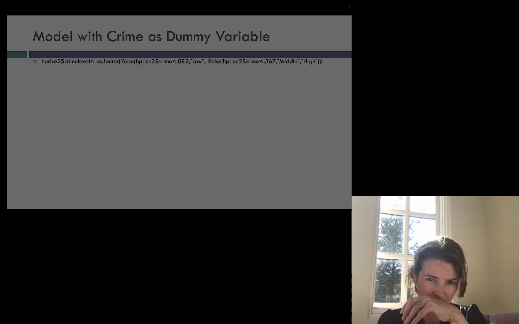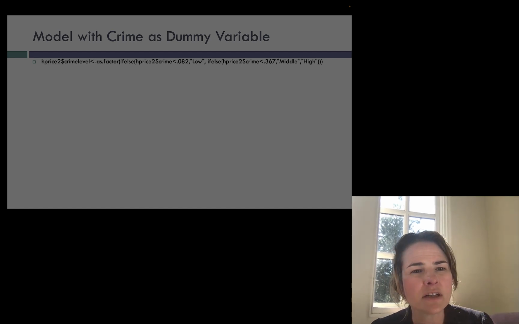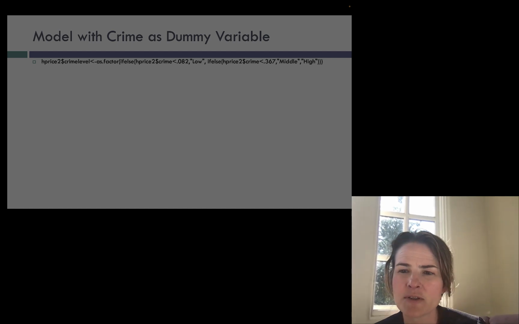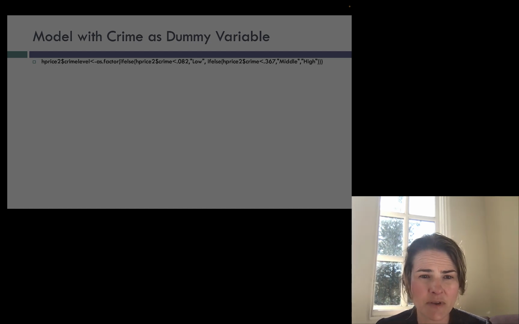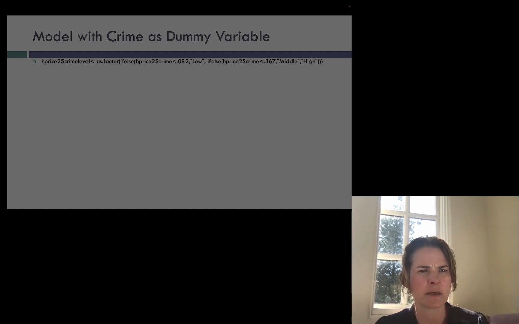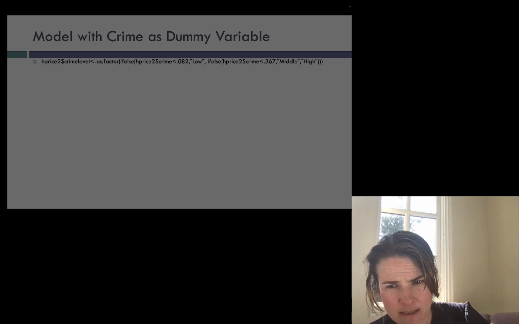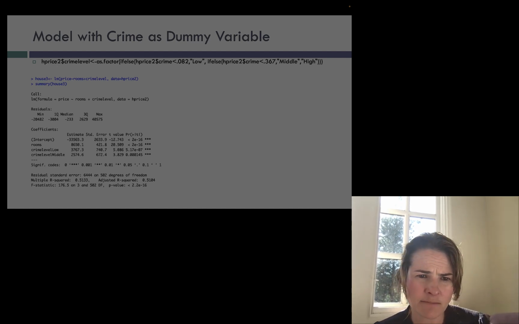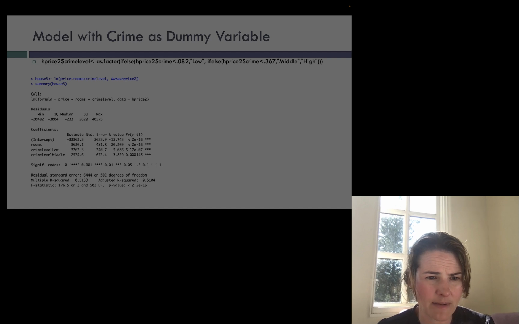All right. We might also want to take a look at using dummy variables. So I thought what I would do is code something here to create a factor variable for crime level. So instead of having crime level be a continuous variable, which is what I was using, I decided to look at low, medium, and high crime neighborhoods, because sometimes it's nice to just be able to break things into categories and bins. So I went ahead and binned our data. That's my code. And I used that in my regression. And this is what I get for, right, some output.